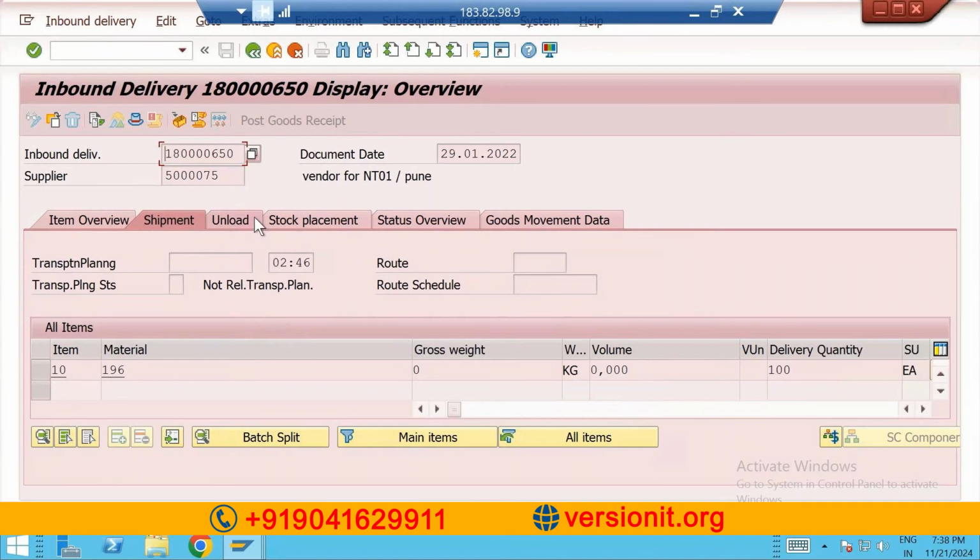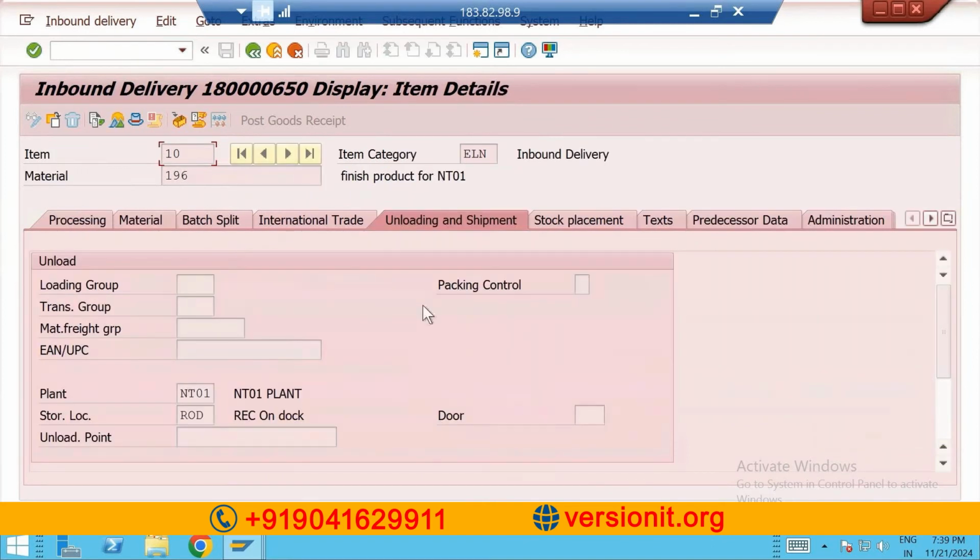You have SMQ1 and SMQ2 logs where you can find all the failures. If you double click on that particular log, you will be able to see the exact reason for the failure, and if you know the reason, you will be able to fix it. But that access is not given to you in production, right? Yes, sir, correct. Let us say this is the inbound delivery that got created. What is the relevant PO, right? The relevant PO is this one. Yeah, so this is the PO. Let me open this PO.